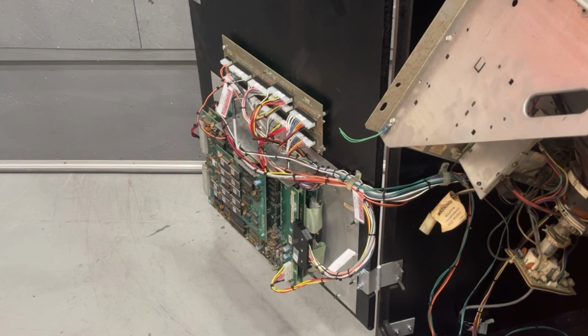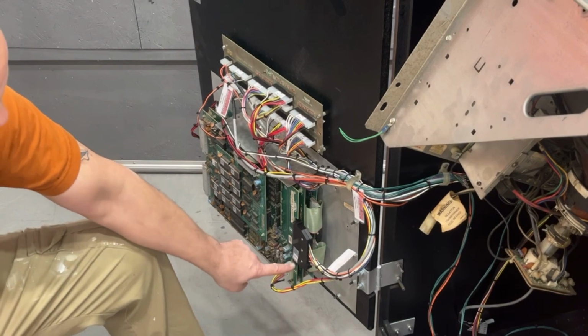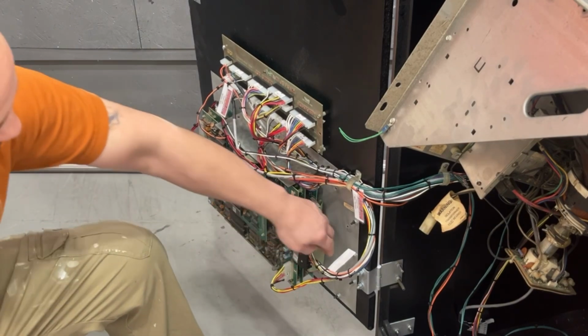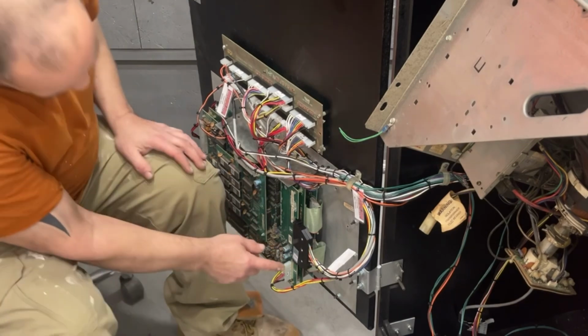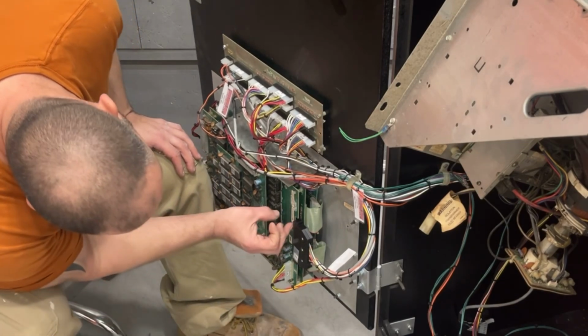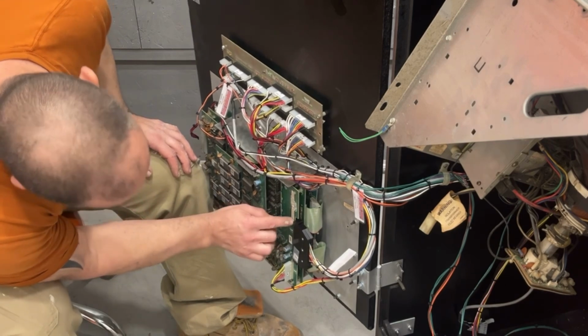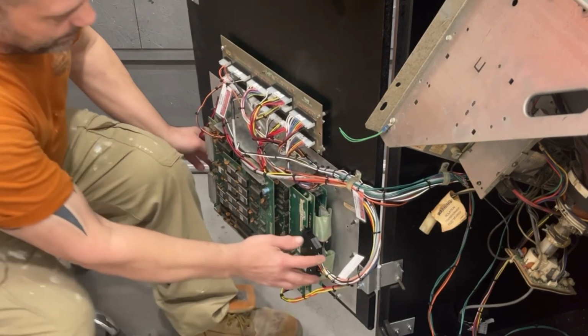So he had labeled these number 1. So pin 1 is down here, the other side is marked A. If you look on the circuit board here, there is a number 1, and then under this tag right here is a 22. Same thing on this plug back here. So these are now plugged in the right way.